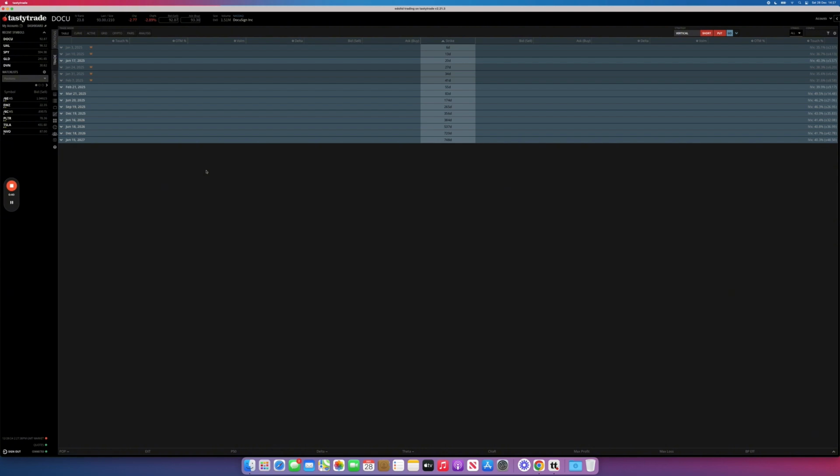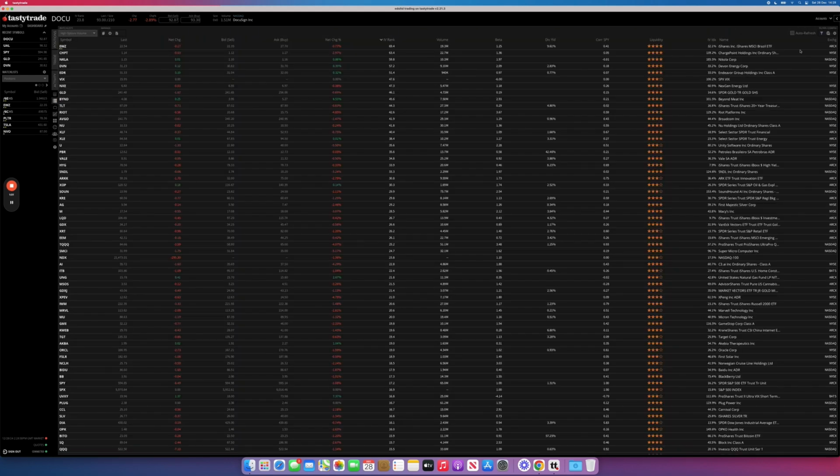So the one that we want to pick needs to be between 30 and 60 days out in time. It also needs to be a monthly, not a weekly or quarterly expiration date. Now the only expiration date that actually fits that criteria right now is February 21st, which is 55 days out in time.